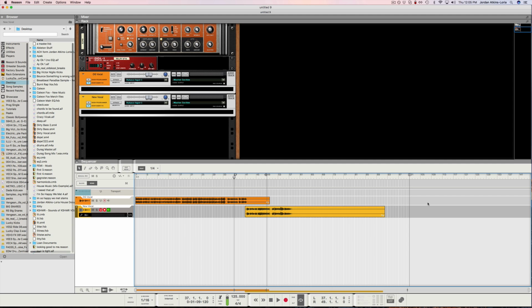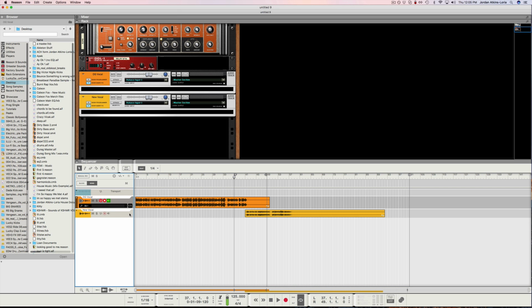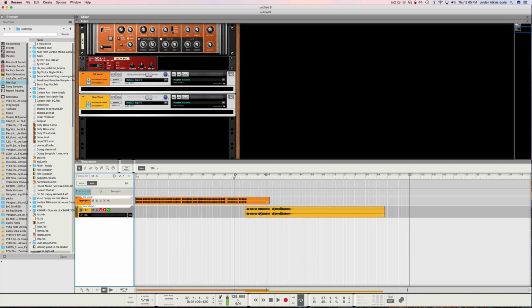But let's start by looking at how we could use this for, say, trying to match two vocals. I have two channels here. I have a vocal that I recorded on a really nice mic and a vocal that I recorded on a less nice mic. And as we listen right here, you'll hear the first channel sounds just a bit brighter and the second channel sounds muddier. And we're going to use match EQ to try and make our new vocals sound like the old vocal.